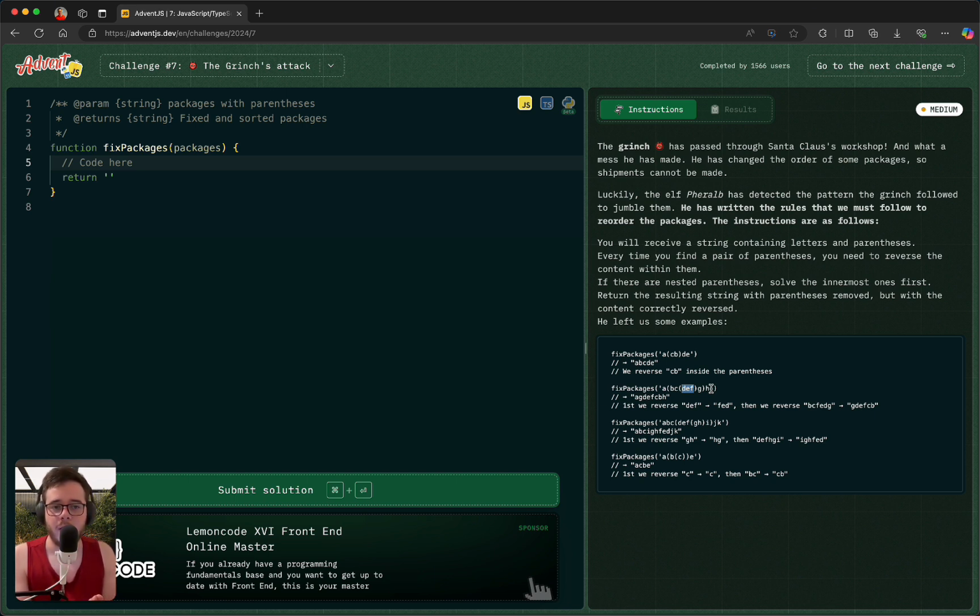In this case, we have D, E, F. So we need to reverse those characters to have F, E, D. Now that we have that result, we need to continue doing the same thing with the lower nested parentheses.